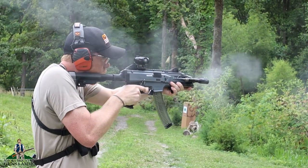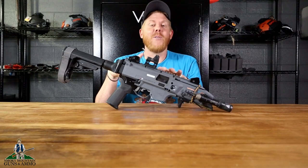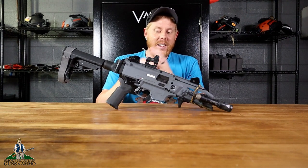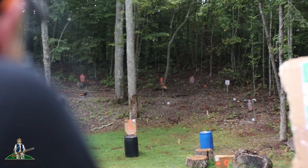I keep saying it's the poor man's MP5. It is definitely the poor man's MP5. From the way the mag release works to the HK slap that this thing has, it just reminds me so much of an MP5 without spending MP5 money.